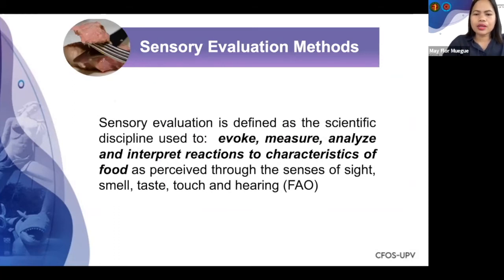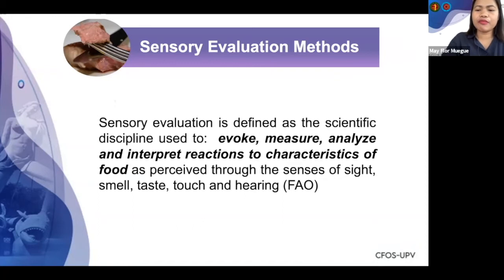So, we have a definition here, no? So, basahin nyo na lang. Most sensory characteristics can only be measured meaningfully by humans. Iba yung judgment ng human. Ayan. So, however, advances are being made in the development of instruments that can measure individual quality changes. So, yung texture, meron na tayong texture meter. Yung color, meron na rin tayong colorimeter. Ayan. Kasi yung instruments, it eliminates the biases that the human panelists may have, no?